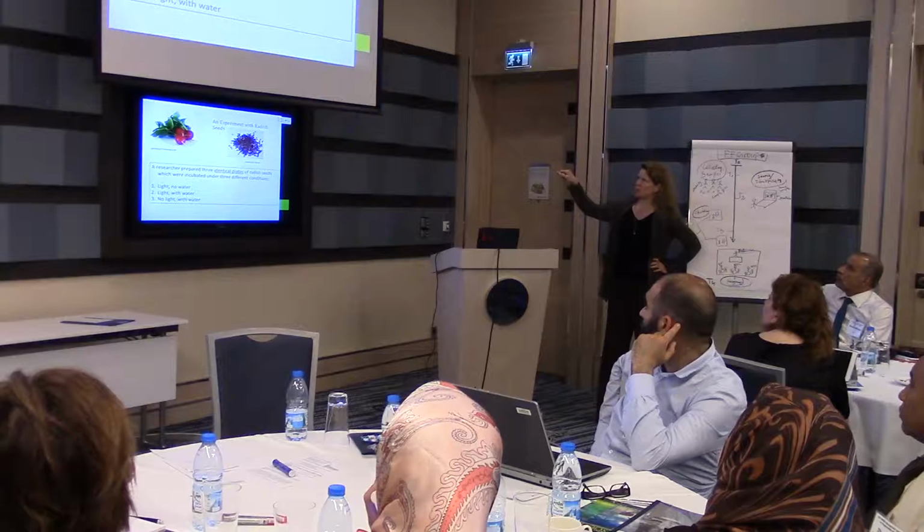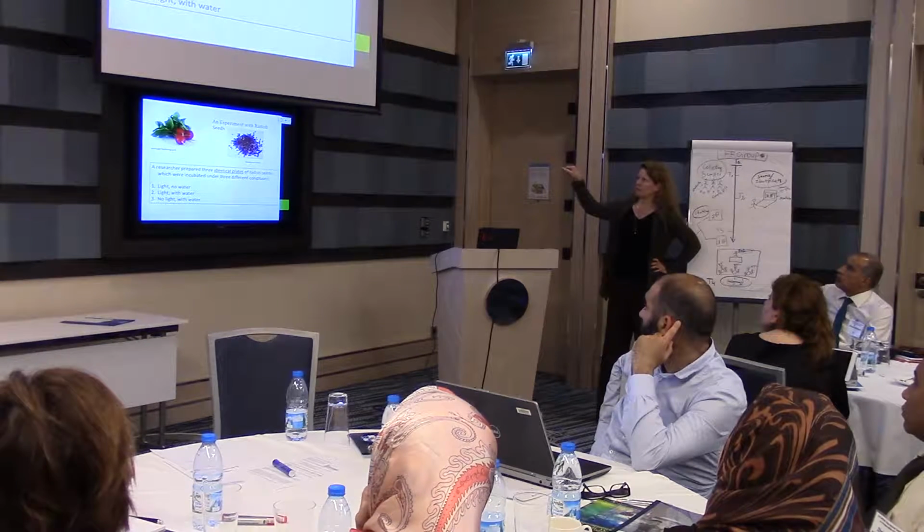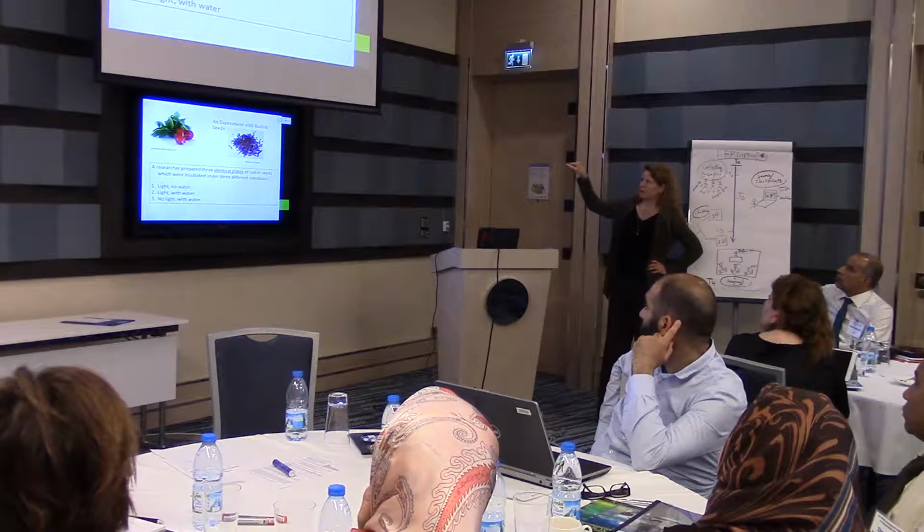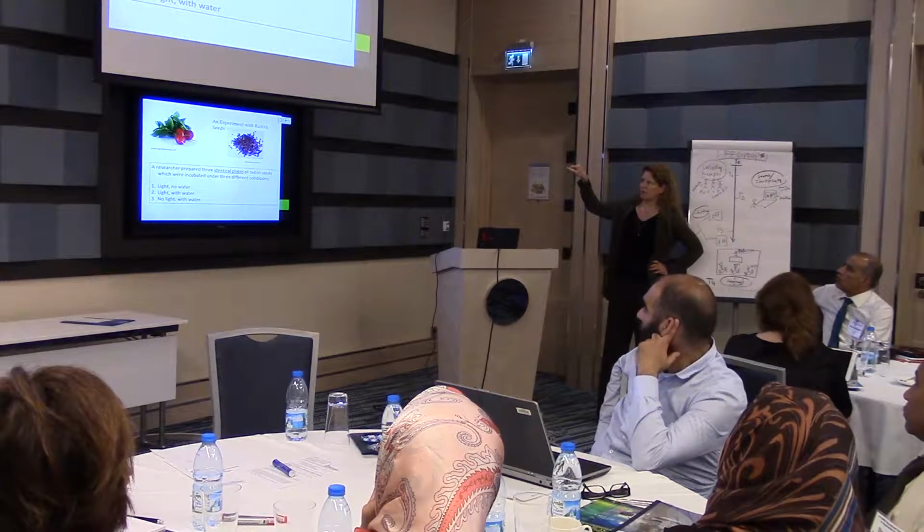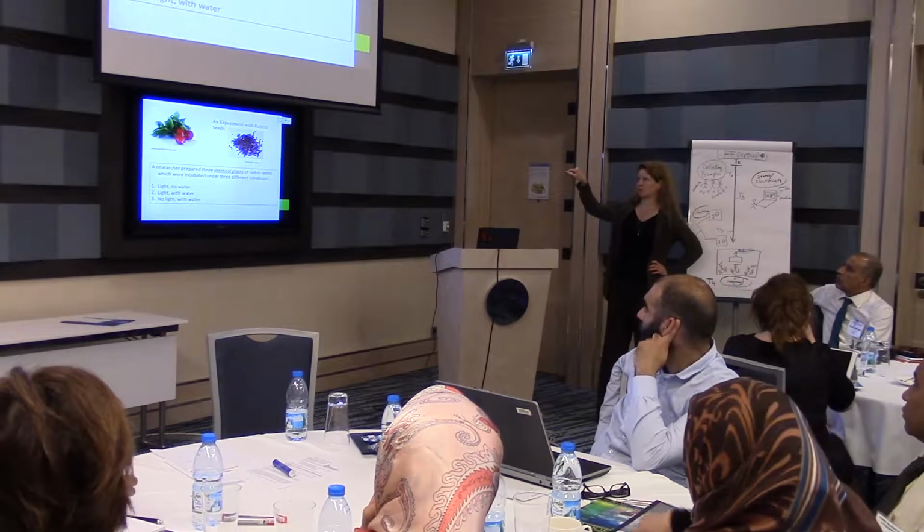There's a researcher experimenting with radish seeds. They weighed out radish seeds into 3 different petri dishes, with equal masses of radish seeds in each dish. One dish was treated with light, no water. The next dish was treated with light, with water. And the third dish was treated with no light, with water.